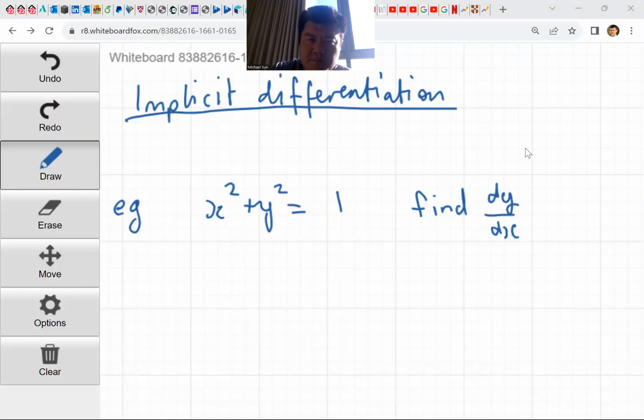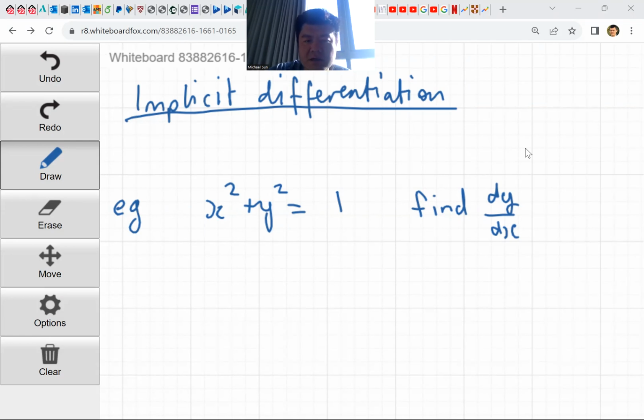Hi, so I want to talk to you about implicit differentiation, which is a concept that I didn't quite understand when I was in high school, but none of the test questions really brought out that misunderstanding. So I was able to get all the marks in implicit differentiation without actually knowing the concept properly. And I want to show you what I've learned since then and how some of the other explanations for implicit differentiation aren't complete or not quite correct.